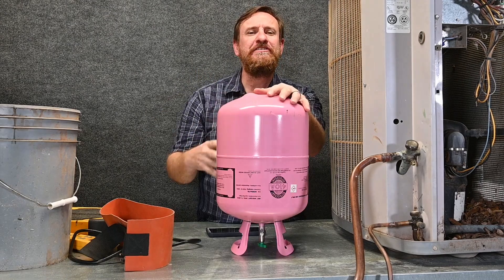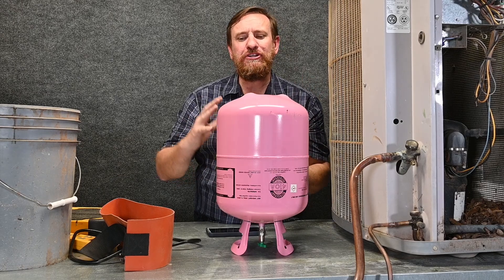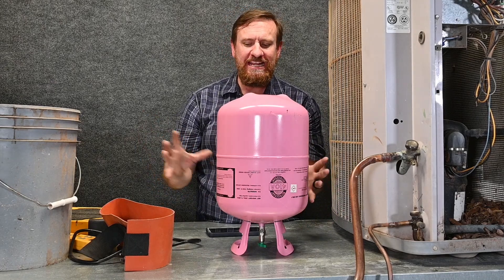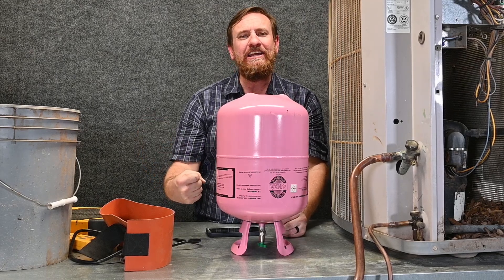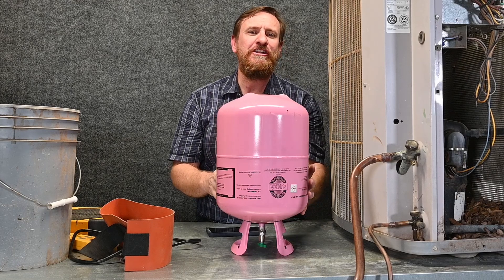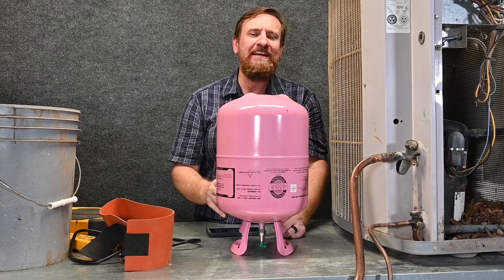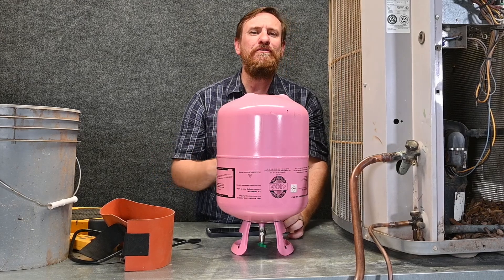However, there are some other methods. You'll see some people using a heat gun, and a heat gun can be okay, but you want to make sure that you're evenly heating the tank up — moving it around very frequently so that the heat is distributed around the tank equally. You don't want to just hold the heat gun in one spot on the tank, because you're heating one side a lot faster than the rest, causing the metal to expand faster and potentially fatigue or damage the metal.